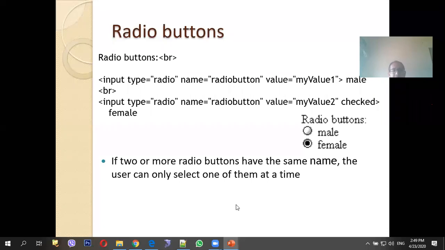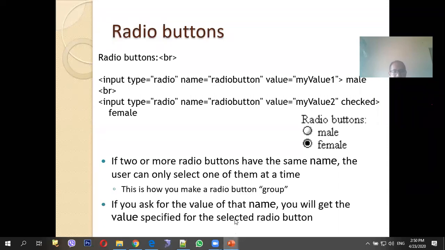So if you want to create radio buttons in a particular group, then your name should be the same. So this is how you can group your radio buttons. With the radio button, this male, female is your text.